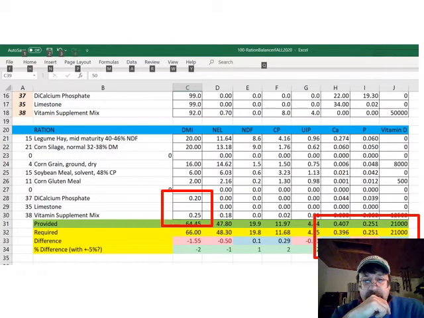So if we take a look at our ration, 20 pounds of legume hay, 20 pounds of corn silage, 16 pounds of corn grain, 6 pounds of soybean meal, 2 pounds of corn gluten meal, DiCal, vitamin supplement, and you get a fairly typical Northeast ration.